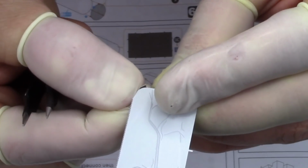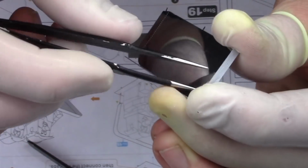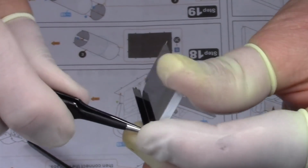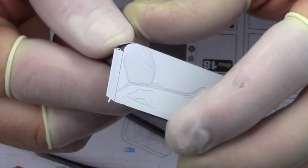I originally tried to bend the tabs inward for the rounded corners but found it a bit difficult in a situation where things could easily go wrong. For the next part with rounded corners, I went with the tabs folded outwards instead.